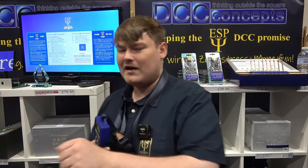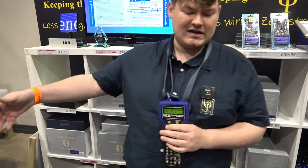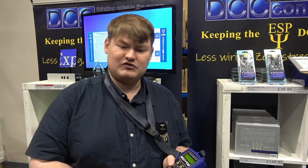We get 5 amps of power, selectable from 14 to 18 volts, so this layout is running at 18 volts with 5 amps of power, rather than the standard 15 volts or 1.8 amps that Power Cab gives you out of the box.